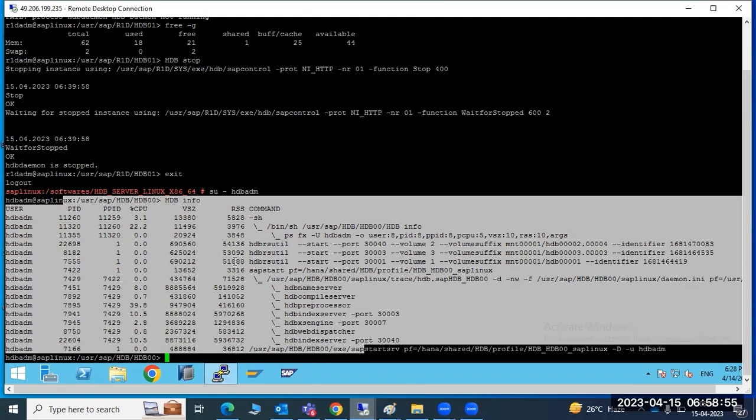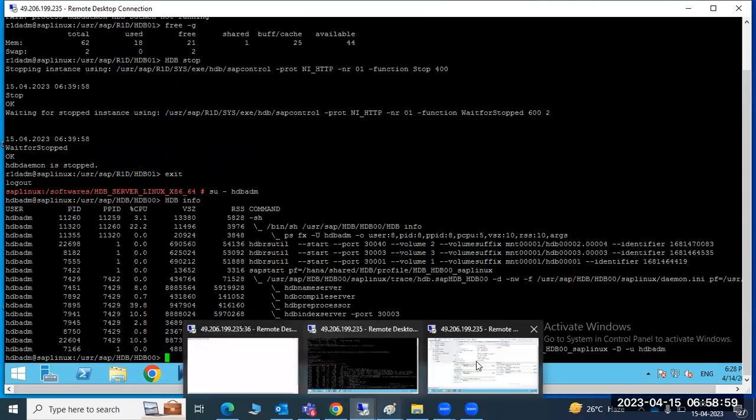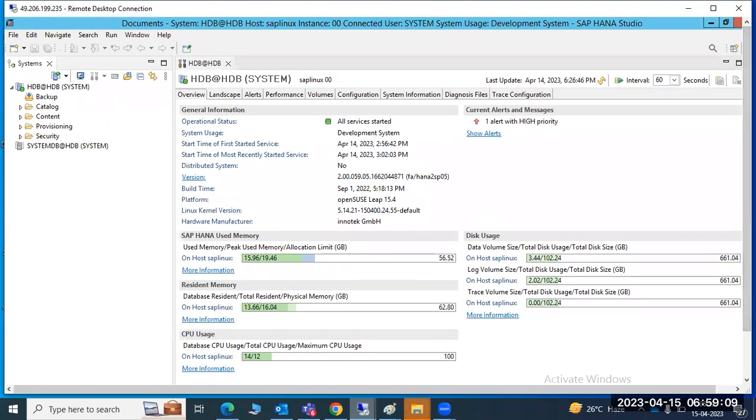If this is not available, you will not connect. The system will not come to green status; it will be red status only. If all services are started, it means it's connected to your HANA database. If it is down, you will get the red mark, meaning some services are not started, and you will not even open this screen.